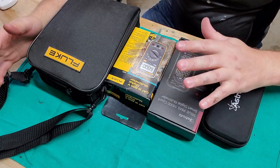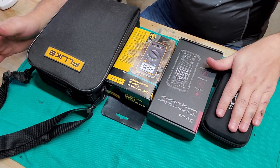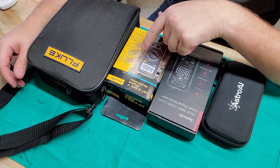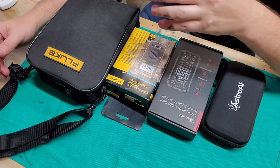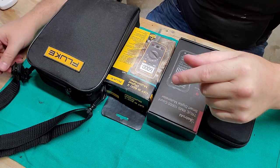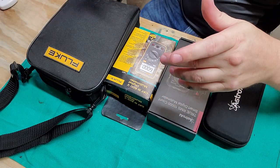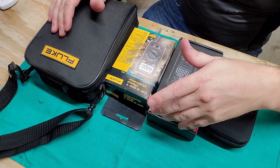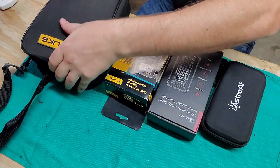As I said in my last video, I was looking for a small portable multimeter and someone reached out and said that I should check out the Fluke 107, to which I have never seen this guy before. So I said, why not? Let's go ahead and buy it and let's check it out. So here you can see, this is my 289 meter and it is kind of large. We will use that as a contrast.